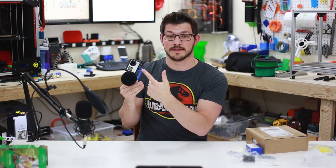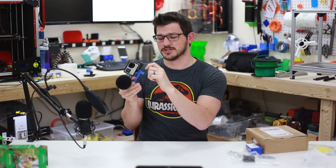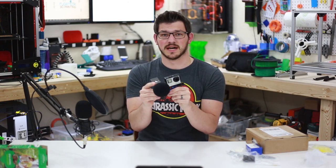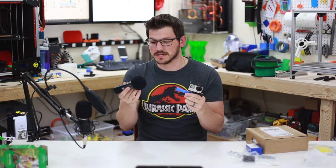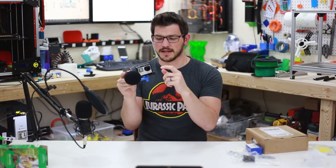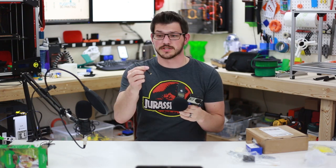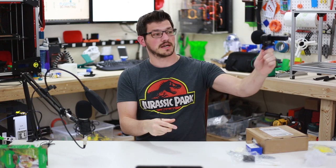All it is is a straight adapter on the bottom. I found one on Thingiverse through Customizer — I'll link it below — and I just shaved it so it's straight on both sides, extended out a side, and put a little cold shoe on one side which fits any cold shoe mount. I'm using just my Zoom H1 as an example, but I'm thinking about getting the little tiny Rode microphone to hook onto this and then patch it right in using a little adapter.